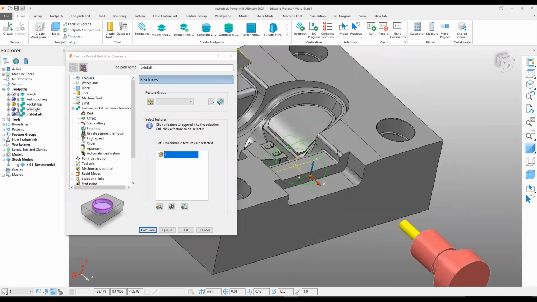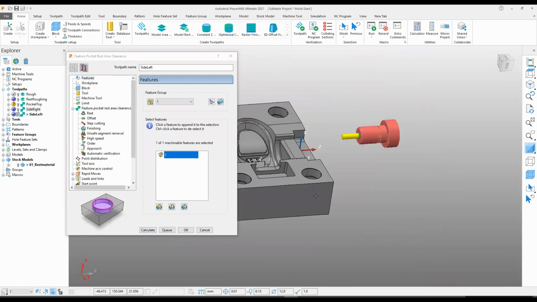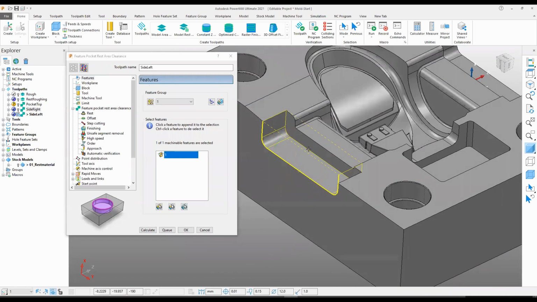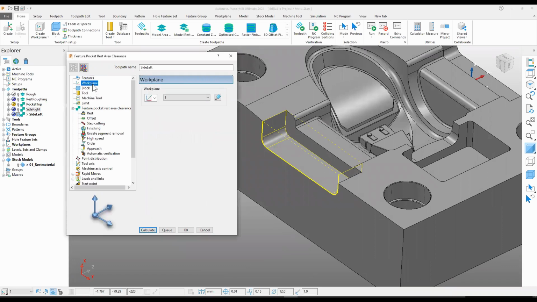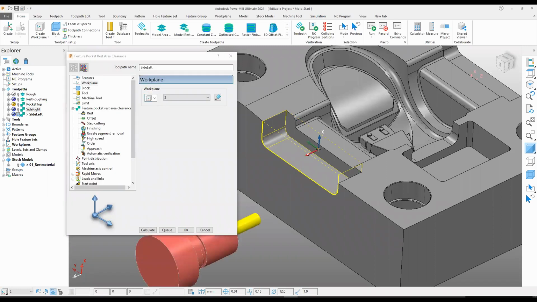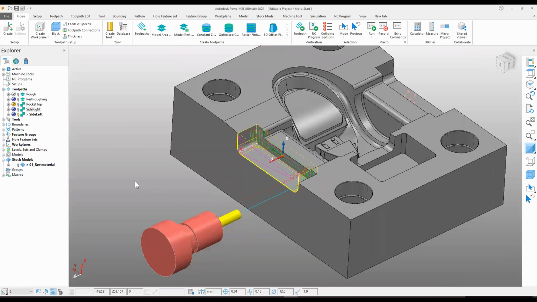Here it is. It's a good thing that everything that I select will be graphically displayed. So this is a side that I want to cut. I go for a work plane, create a new work plane that is perpendicular to the surface that I select, and I can calculate the next toolpath on the other side. Okay, and I will accept this one.